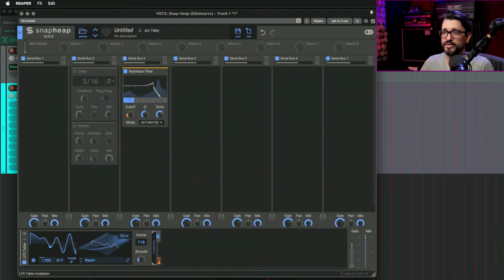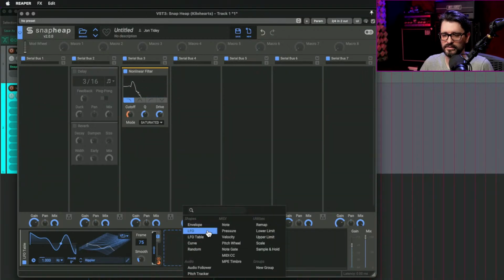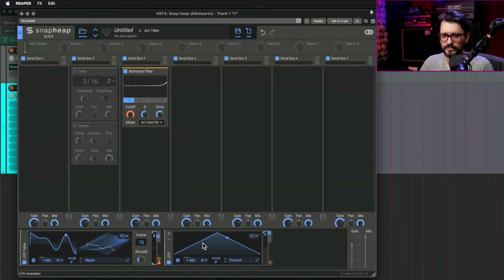All right, so instead of moving this by hand, what I can do is add in a regular LFO and apply this output to, where was it? I'm pretty sure you can, am I wrong?